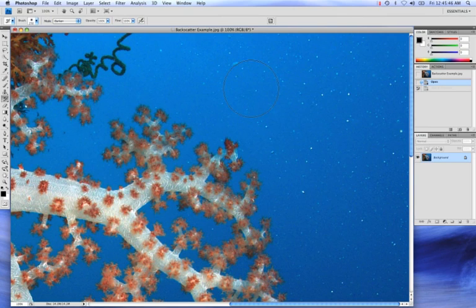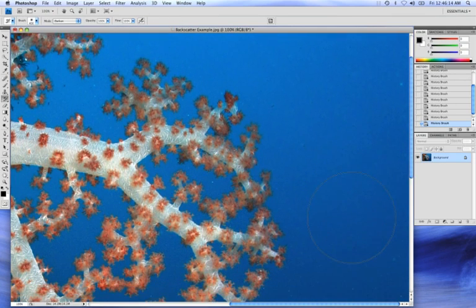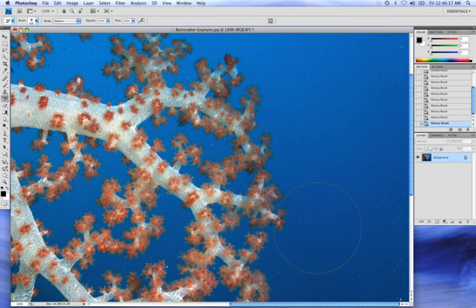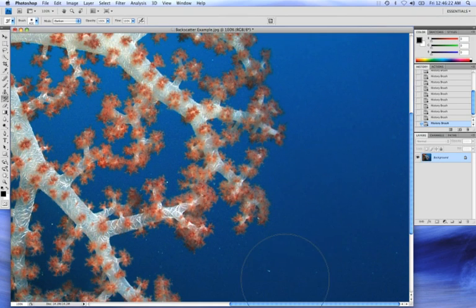So I can choose a nice big brush. I have a fairly good size one now, but I don't have to be too terribly careful. I'm going to use the square bracket shortcut key to make my brush even bigger, and now I'm just going to start painting strokes up here, and you'll see that as I paint, the white specks go away, but nothing else goes away. I can even get my brush over the edge of my actual detail, and if I haven't set my threshold too high or my radius too high in the filter, I won't even bother that detail by painting over it, because it's only going after the backscatter, the things that are lighter.